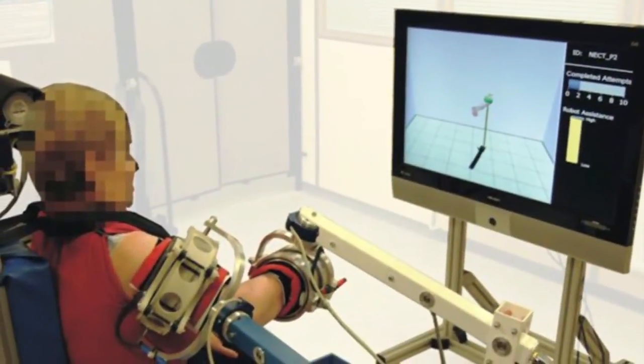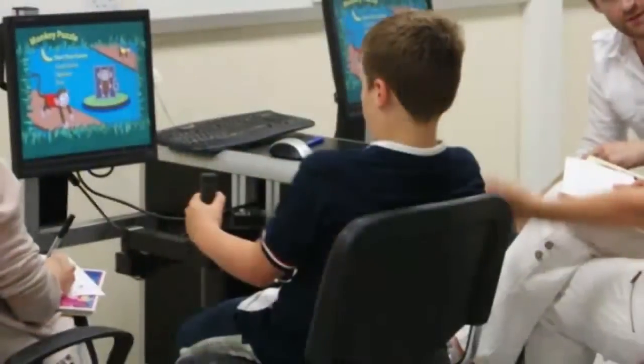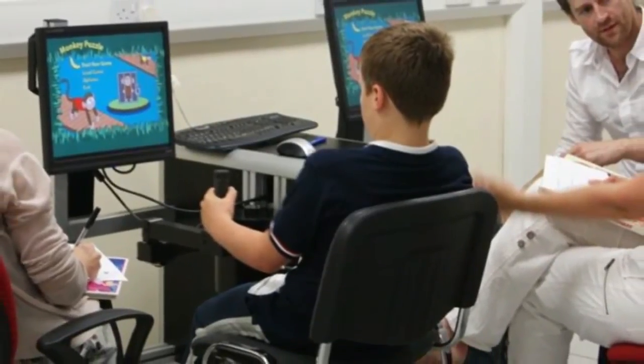My name's Bipin Bacta. I'm a Charterhouse Professor in Rehabilitation Medicine and my role at the hospital is to provide clinical services for people largely with neurological conditions such as stroke, but we also are involved in the care of children with disabilities such as cerebral palsy. The feedback I get from my engineering colleagues and students is that it's been a very useful exercise working with clinicians — not just doctors but also therapists. The engineering students found working with patients and their families very rewarding, because a lot of these students hadn't come across real patients before. Developing technologies for patients without having first-hand experience of their problems seems to be developing technologies a bit in a vacuum.